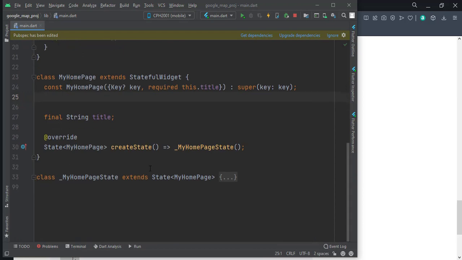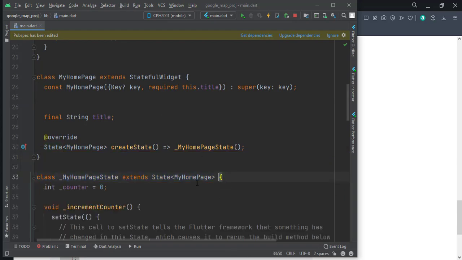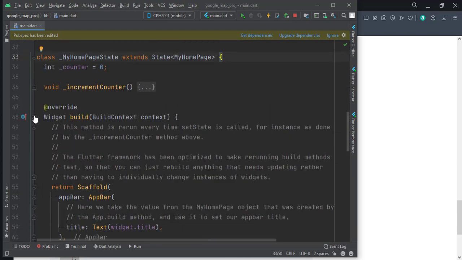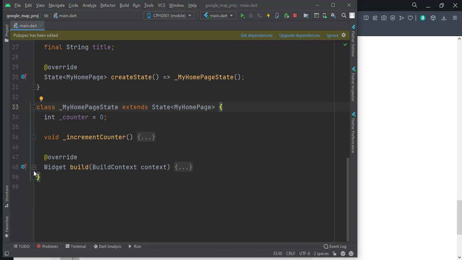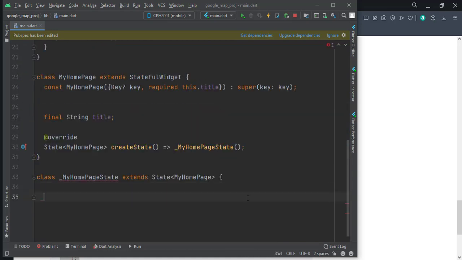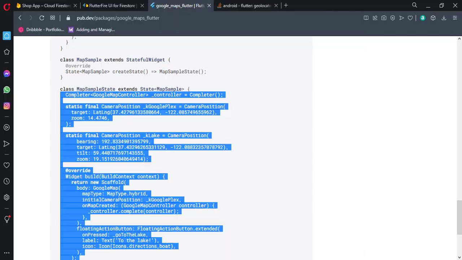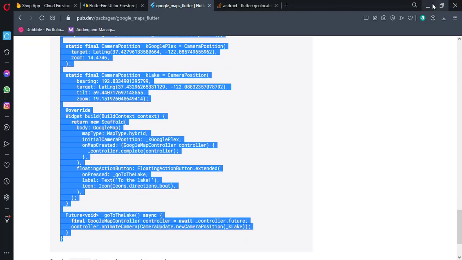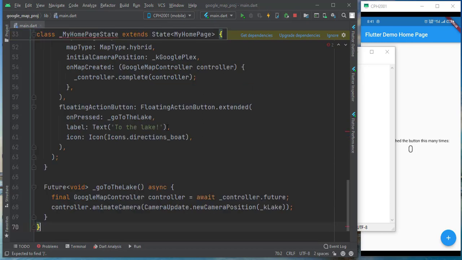If you come here, you can delete all of this, all from the bottom until here. Then you can copy all these lines and just paste.